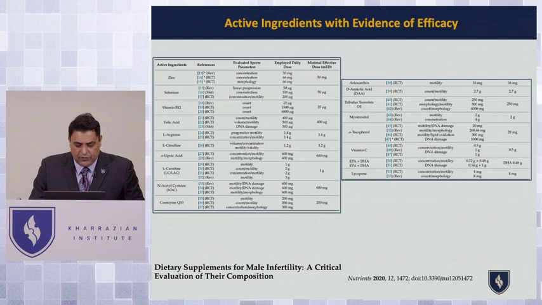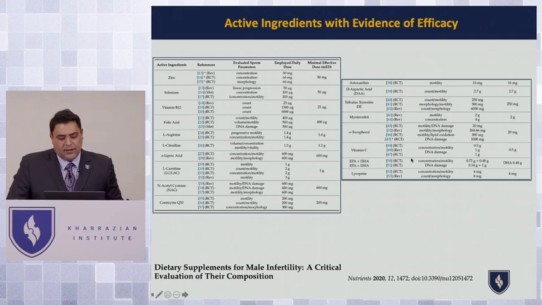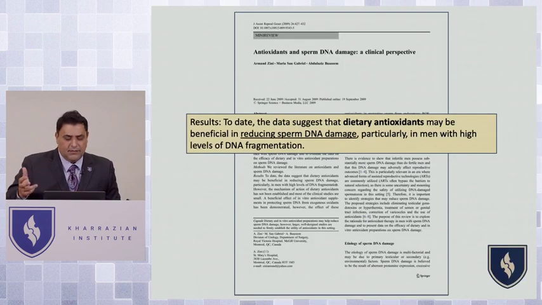There was another paper published in Nutrients just recently in 2020, and the title of the paper was Dietary Supplements for Male Infertility, a Critical Evaluation of Their Composition. It reviewed all the major papers published on micronutrients for sperm production: zinc, selenium, B12, alpha-lipoic acid, L-carnitine, NAC, coenzyme Q10, myo-inositol, alpha-tocopherol, fish oils, and so forth. So this is a review paper in your notes, and it lists the basic micronutrients and flavonoids that have been shown to help sperm. I have those listed on the protocol at the very end.